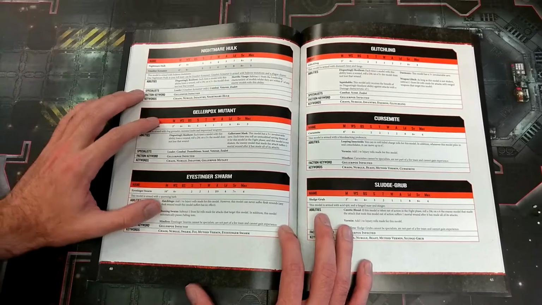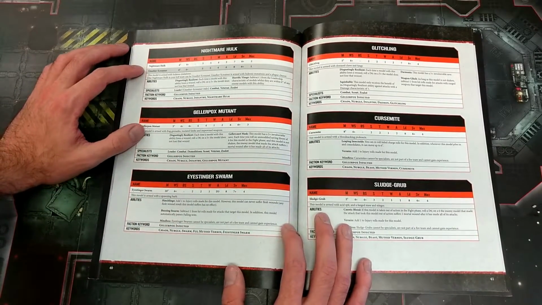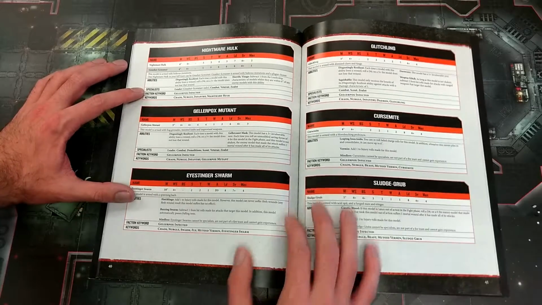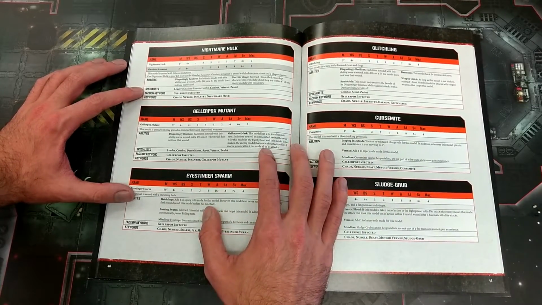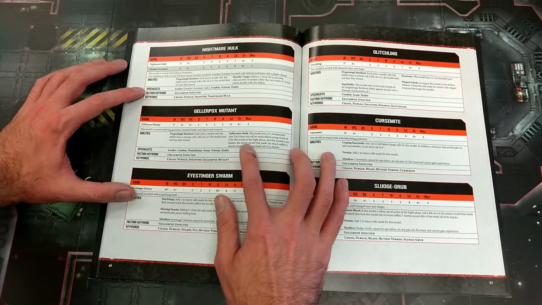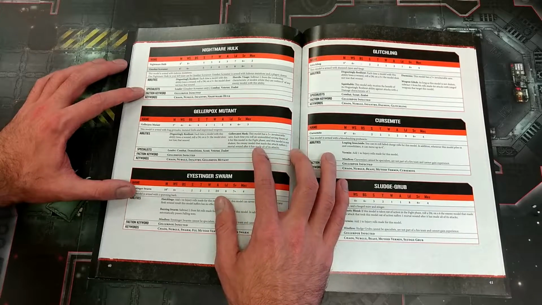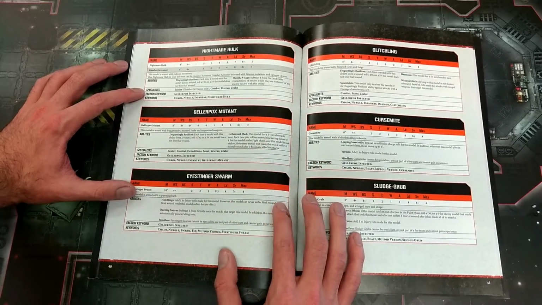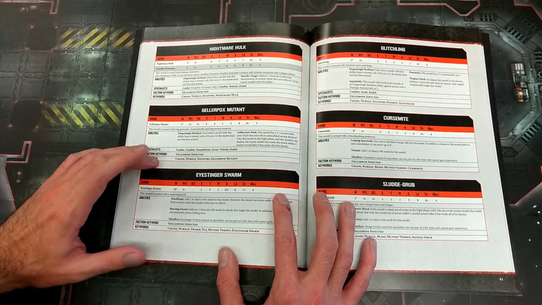But anyway. Gellerpox Mutant. Gellerpox Mask. This model has a 5-up invulnerable save. Nice. Each time you roll an unmodified saving throw of 6 for this model in the fight phase, and this model is not shaken, the enemy model that made the attack suffers 1 mortal wound after it has made all of its attacks. Ooh.